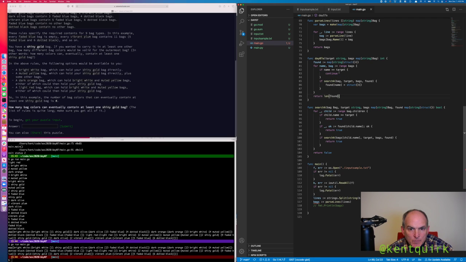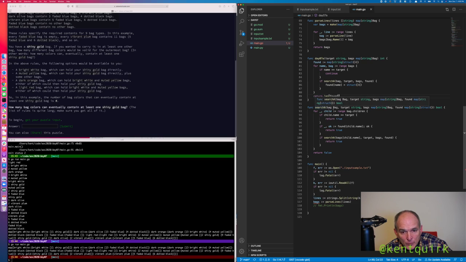So, I make an empty map of found elements. Then I iterate over the range of bags. And I say, well, if it's the target, if it's the gold that we're looking for, then just continue. Otherwise, I call this recursive search function with the name, the bag I'm currently using, and target, the full set of bags and the set of found elements.